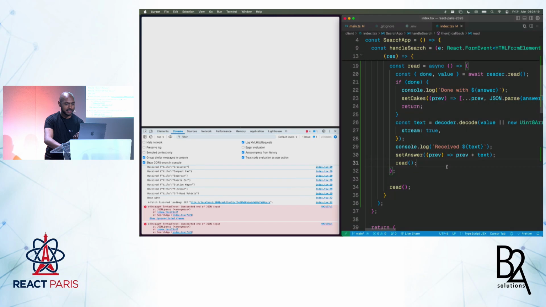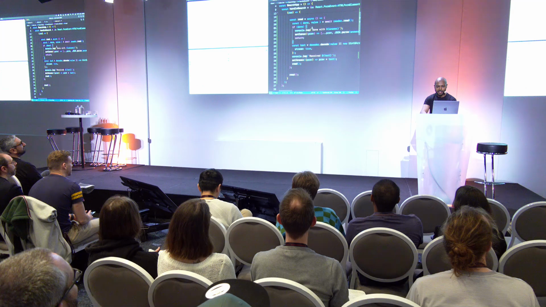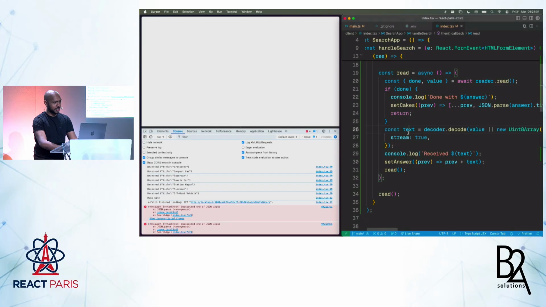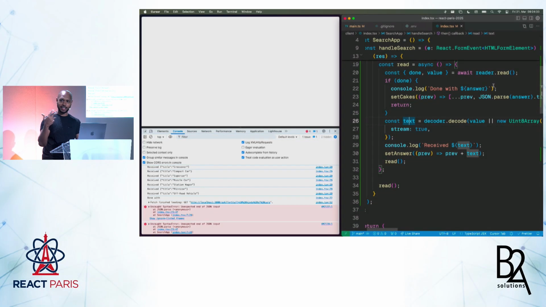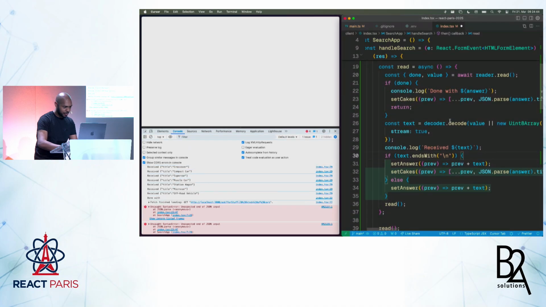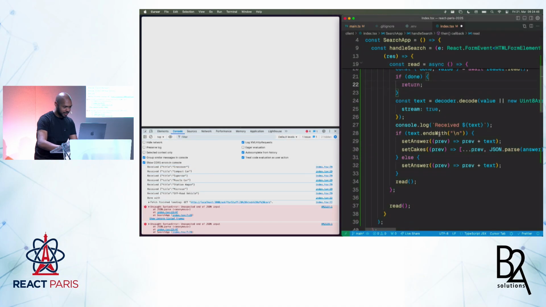I'm setting the case in the done. Yeah, so this is fine, but it says done with, and then answer is empty. I'm not capturing. That's so true. All right, so we need to incrementally adapt. Instead of received, we could just set cases here. If done, return. That's perfect.